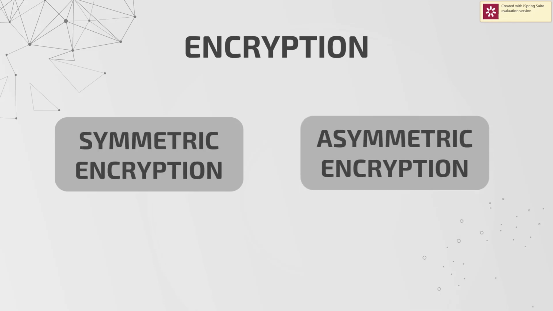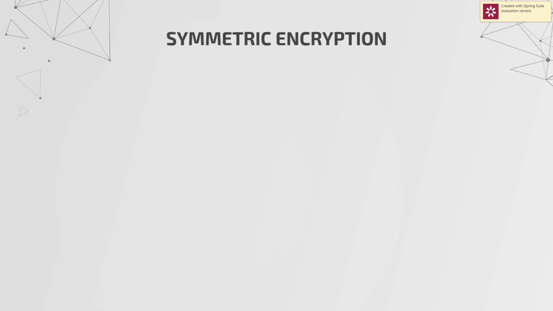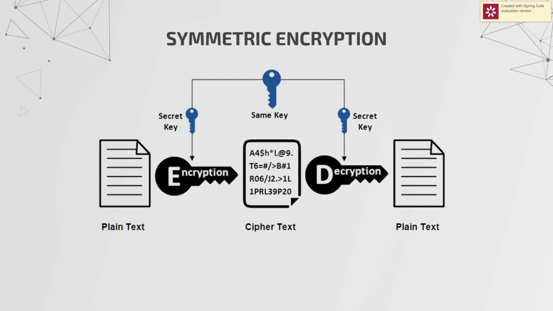There are two types of encryption, symmetric and asymmetric encryption. Let's first take a look at symmetric encryption to understand why asymmetric encryption was created. This is the simplest kind of encryption that involves only one secret key to cipher and decipher the information. It uses a secret key that can either be a number, a word, or a string of random letters. The sender and the recipient should know the secret key that is used to encrypt and decrypt all the messages.